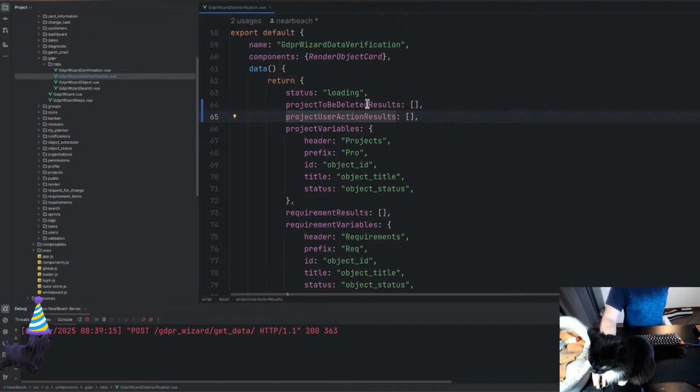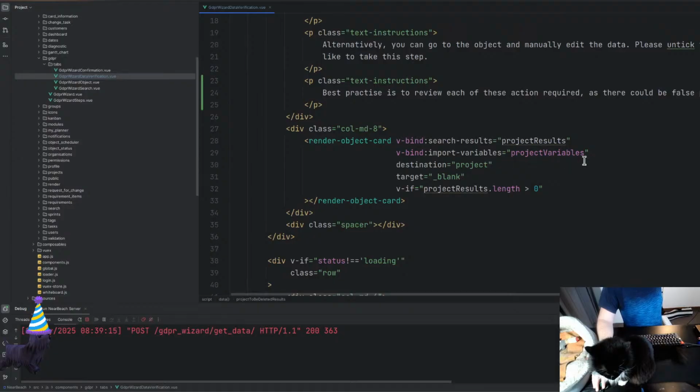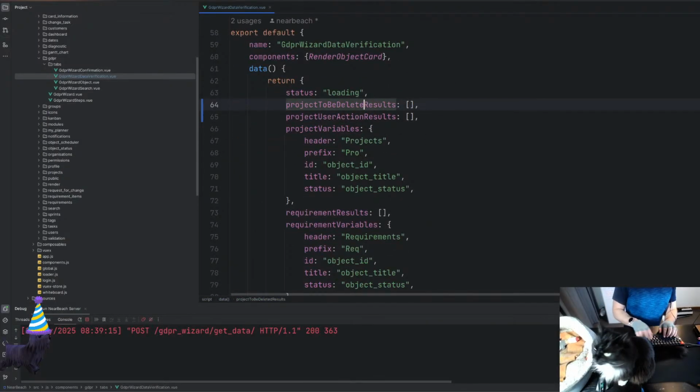Alternatively, we could have project results and actually have an object with the arrays in there and stuff like that. I think maybe that will be smarter to do, because up here all we're doing is just passing through the variables like that, and we can do that easily. Yeah, I think that would be smarter and easier to do.